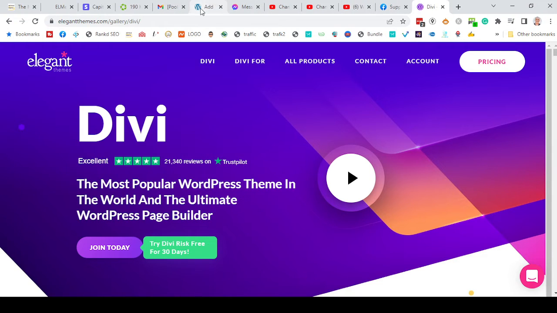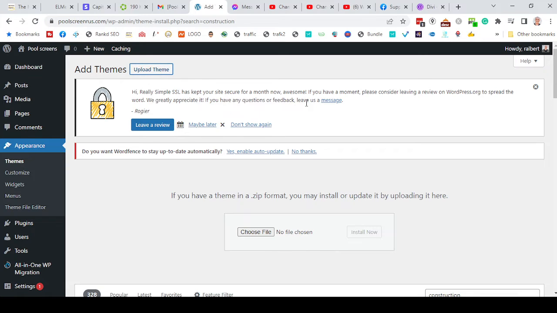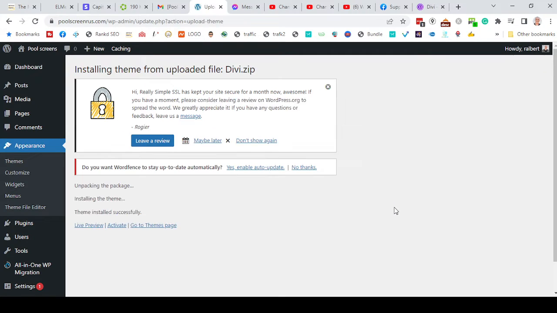I already have it downloaded, so I'm going to click on Upload the theme. Now we have to choose where the download is. I have it in my D folder right here. This is the divi.zip. That's the theme. So if I open that and install it, it's going to install the Divi theme.